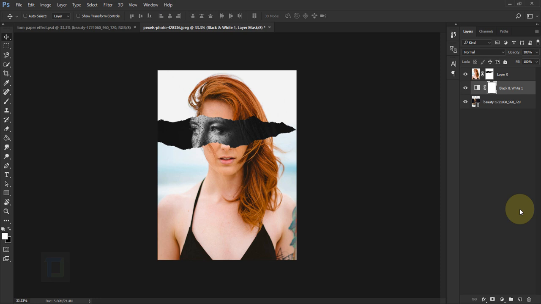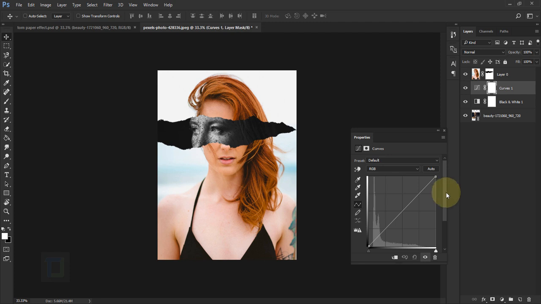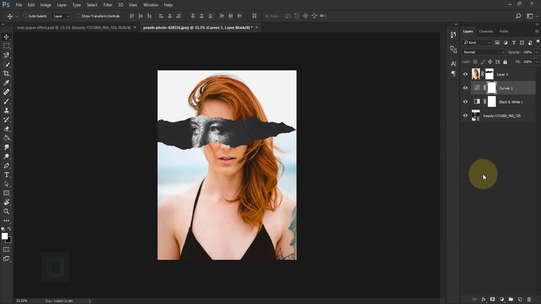Now let's also add some contrast. So for that, go to your adjustment layer and this time select Curves and make it a little bit brighter from the top here and keep it down here so we have nice darkness in the shadows. And okay, looking good. And then lift up this corner from here. Sweet. Now close it.